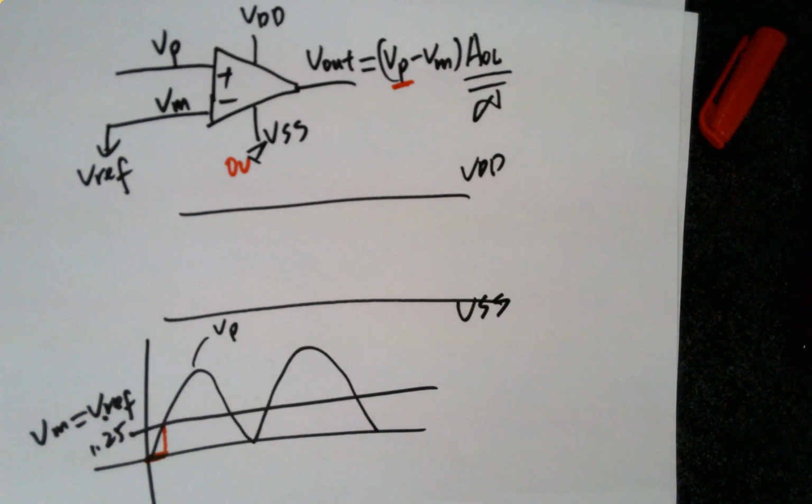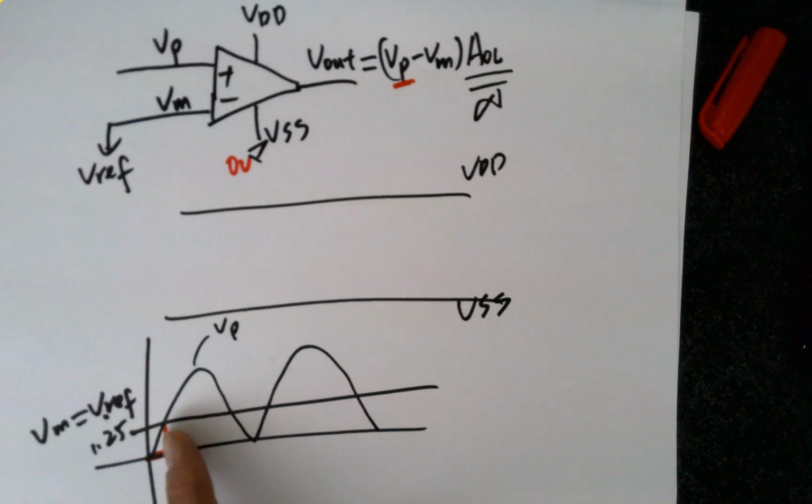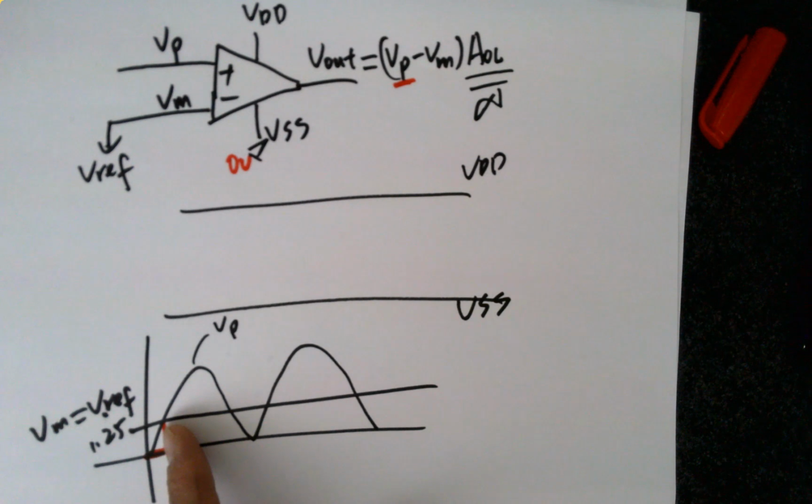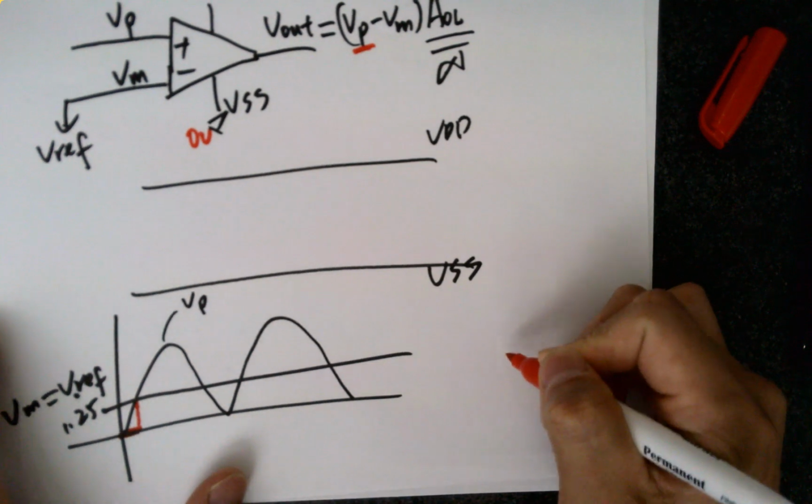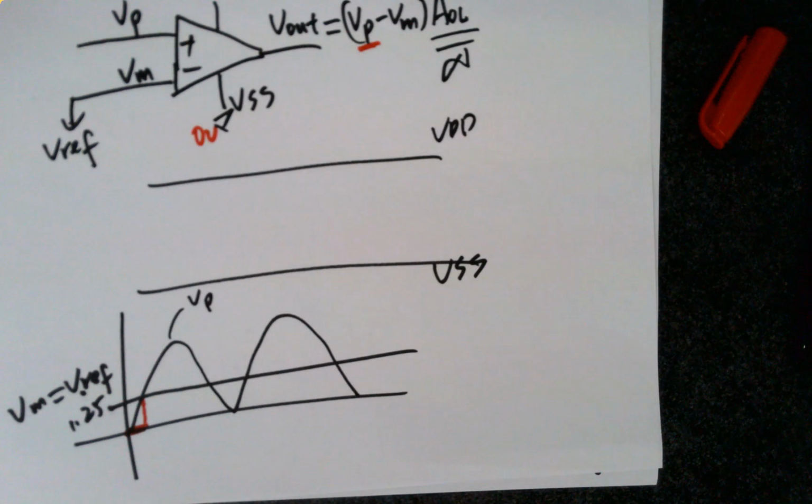Your power rails, what's that? But you can't switch in 0 time. You can't change in 0 amount of time, you can't go directly between the two. There will be a ramp, right? But because it's so fast, and why is it so fast? This is a good question actually. Why is switching so fast? Because of the high open loop gain.